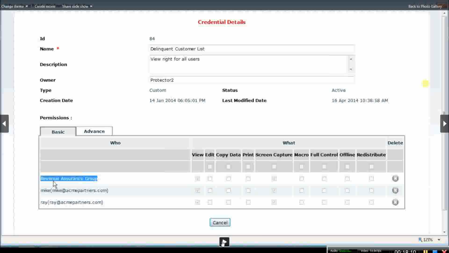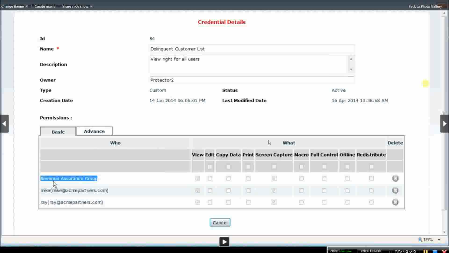Right? So the process of calling the customer, following up for payments, maybe even sending people over to collect checks and so on. Now this process is outsourced. Right? That happens very often. Right? So as a part of this policy, an internal revenue assurance group and a set of external people, and this could be, instead of people, companies or enterprises, have been provided access to this kind of data, which is delinquent customers data, right?